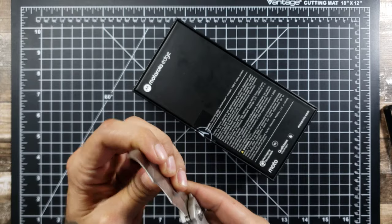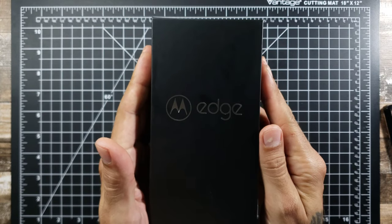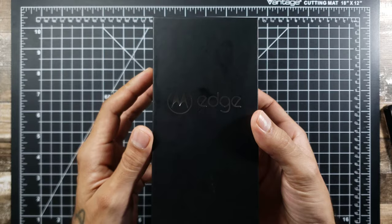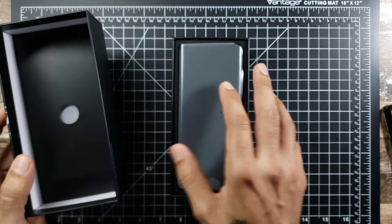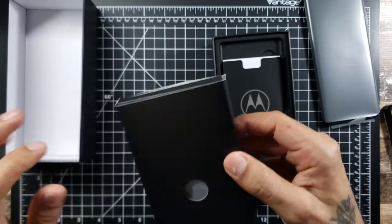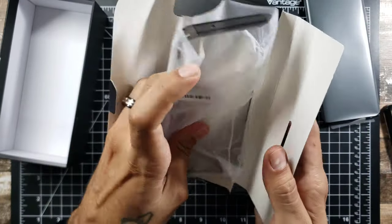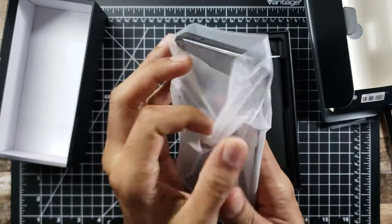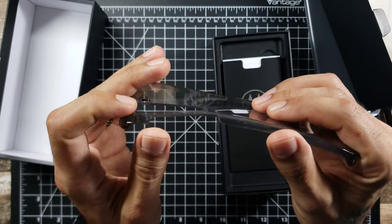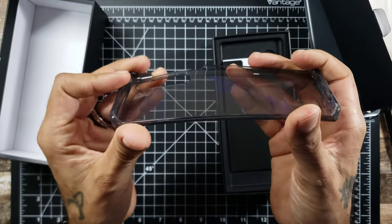This is my first Motorola phone. The last time I owned one was back in like 2010 — it was a little flip-up keyboard type Motorola and I got rid of it because I really hated it. Taking the device out of the box, you do get a little TPU case. I'd probably recommend buying another case because I heard this one is a bit loose on the phone since it has no grip on the sides, so it has nowhere to attach.